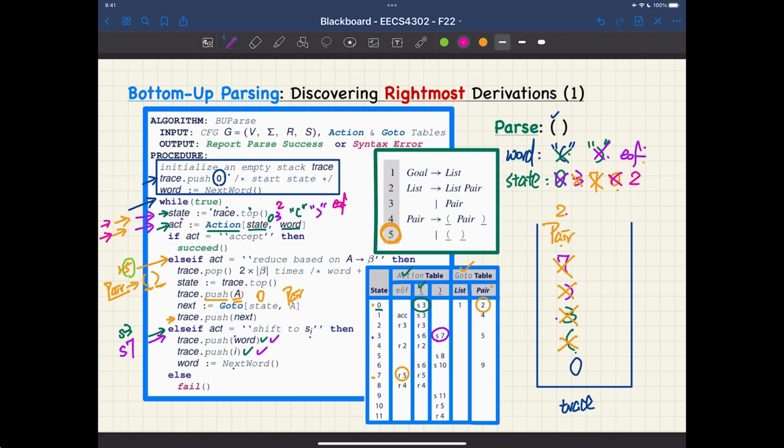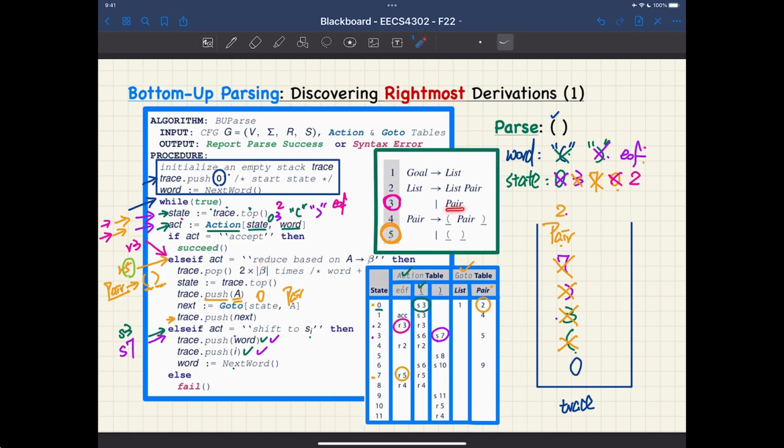So we actually got 2 here, and also we got EOF R3. Absolutely, that was correct, right? So that means over here we're going to get R3. So we're going to execute the else if part over here, but it's going to be R3. Okay? R3 is referring to this particular grammatical rule, exactly as we anticipated. It's actually going to reduce pair onto list, but let's see how. Okay? When we get into this, you can see we're going to pop the stack for 2 times beta. What's beta in this case?